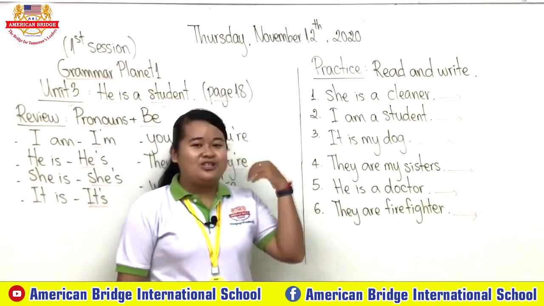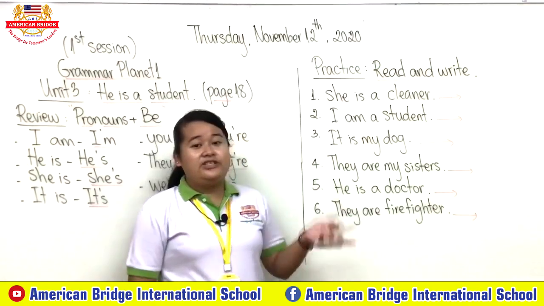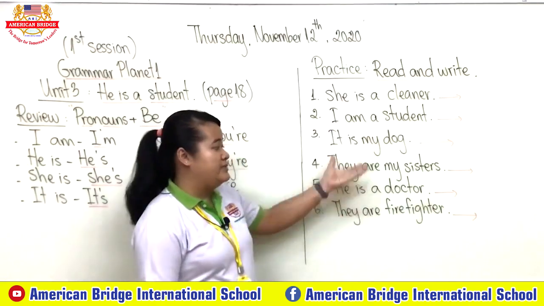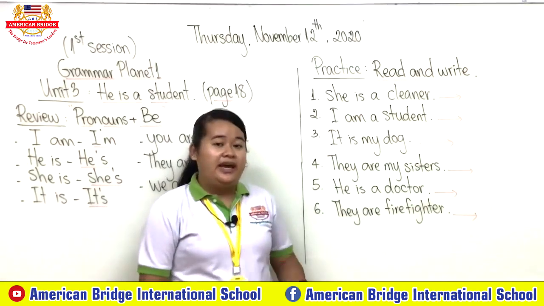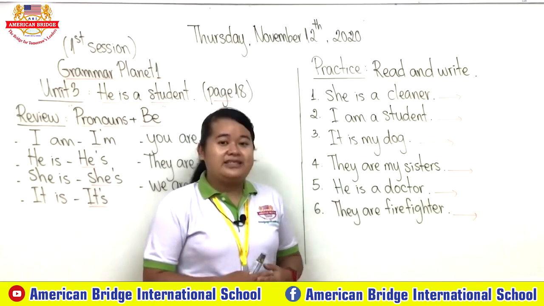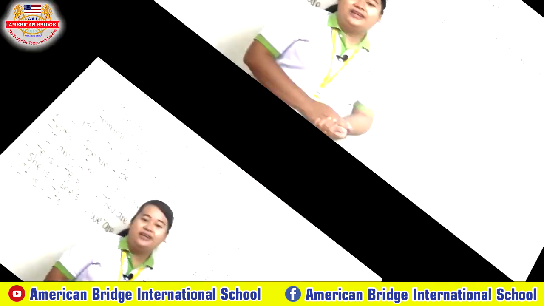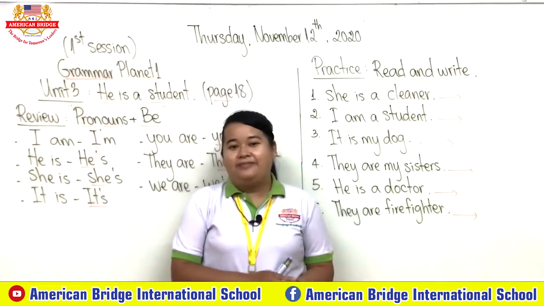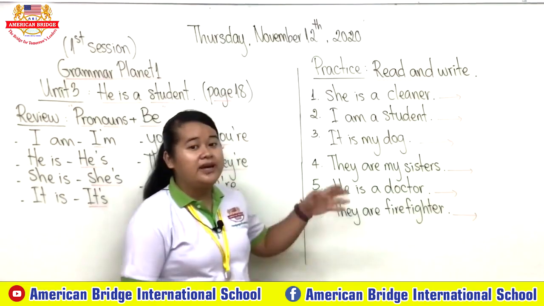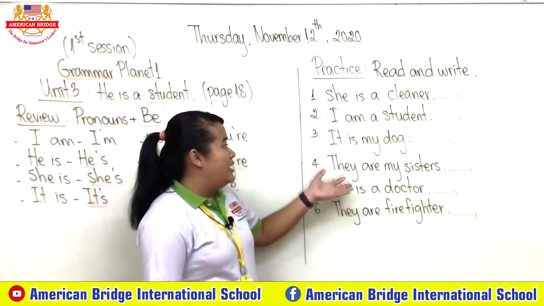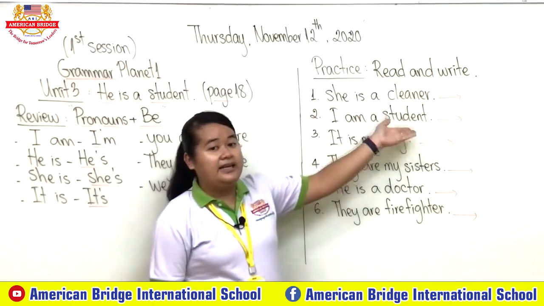Great, now let me show you. This one is a cleaner, right? Now teacher wants you to copy these sentences from number 1 until number 6 into your notebook, and after that let's answer with teacher. Okay, now let's start, everyone. Welcome back to our exercise, and teacher wants you to answer this all together.